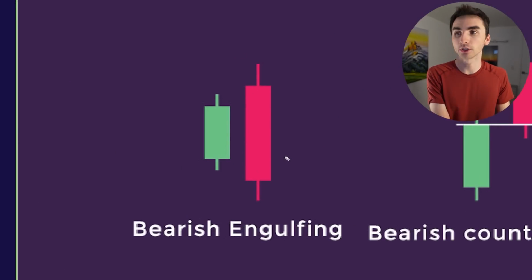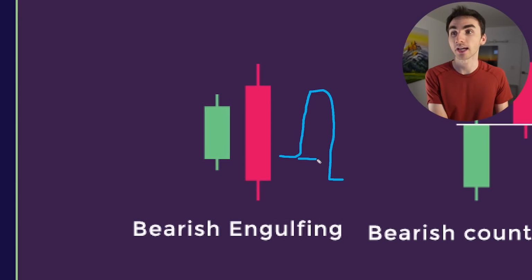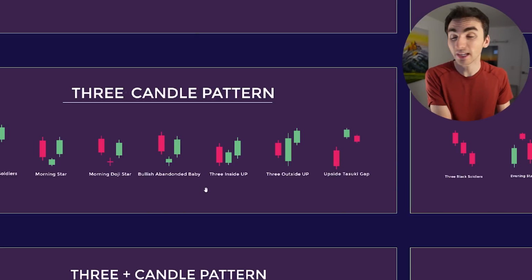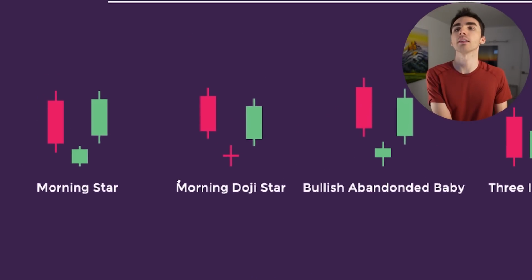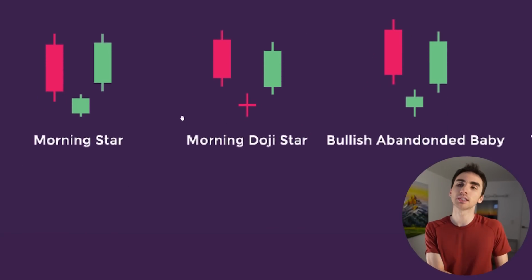You have a bearish engulfing candlestick here, in which the market opened here, tried to go higher over these 2 candlesticks, and then reversed back lower, closing at the lows. Again, if you combine that into one candlestick, it makes a bearish hammer pattern. And then from there, you can go into 3 candlestick patterns. A lot of them right here, you can see, are pretty much the exact same.